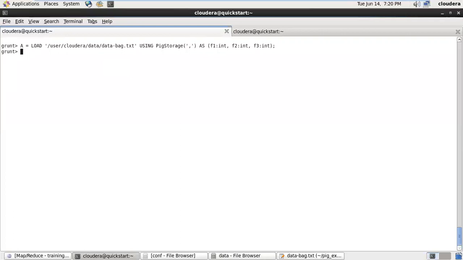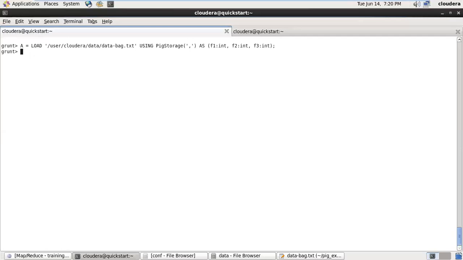In real time, we store those results into a file. Only when you need to view the results, or store those results, the execution of all your previous commands will start. Until then, your Pig engine will keep on capturing those commands. It will not execute them.